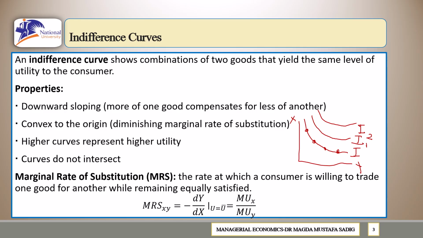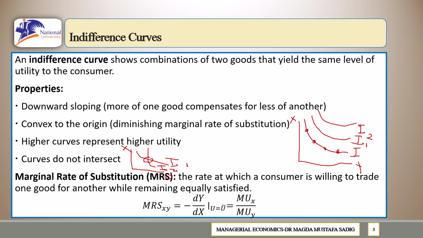Two curves do not intersect. You cannot find two indifference curves like this. Why? This is very evident. Since every indifference curve will give you the same amount of utility, it will never happen that they cross each other, because Y2 should give you a different utility from Y1. But at the intersection point, it seems like they give you similar utility.